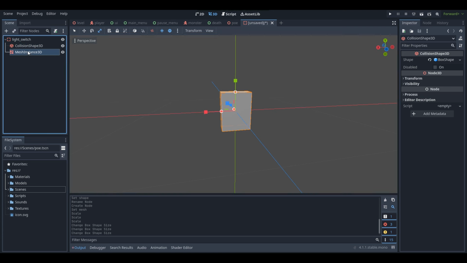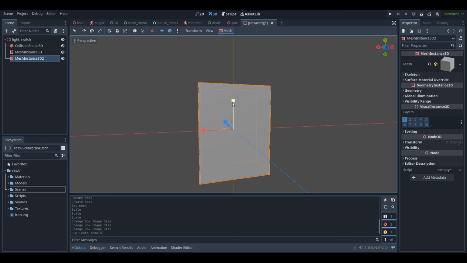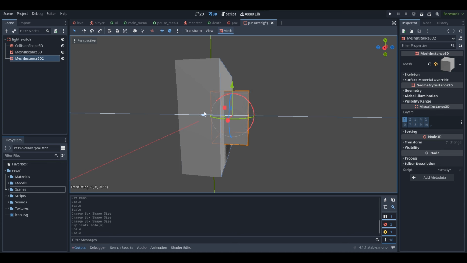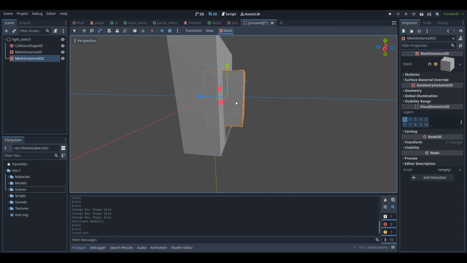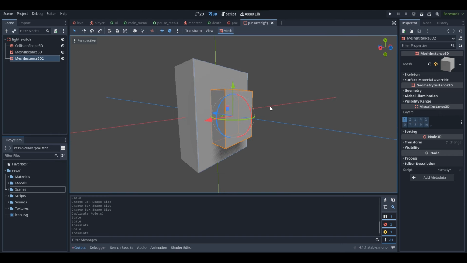And then I am actually going to duplicate this mesh instance here, so I'm going to press Ctrl D with the mesh instance selected. Just going to duplicate it and then make it smaller, like this, there we go. And we're going to push this out a bit more, and also make it a bit smaller. Let's make it a bit thinner. And there we go. So this here is going to be the light switch. It's basically just like a button. So yeah, it's just a light button.